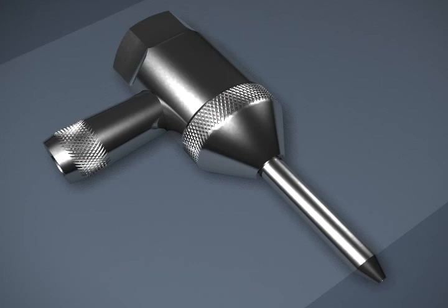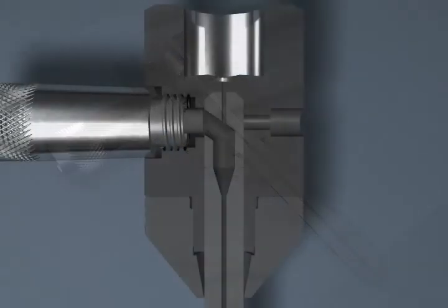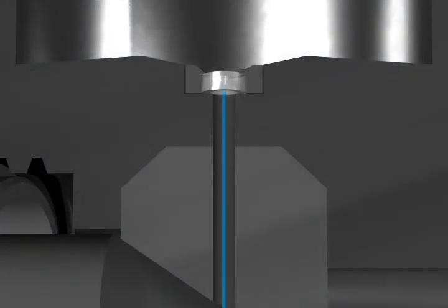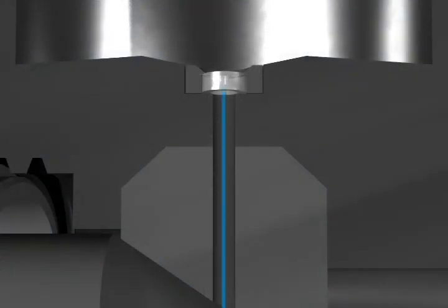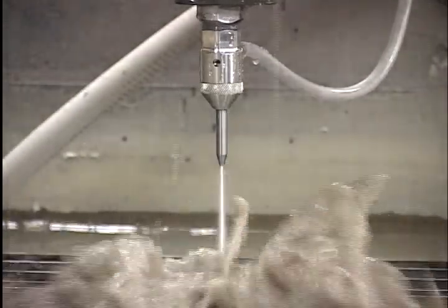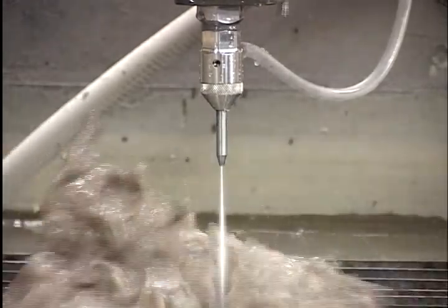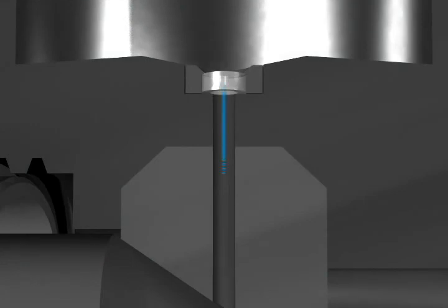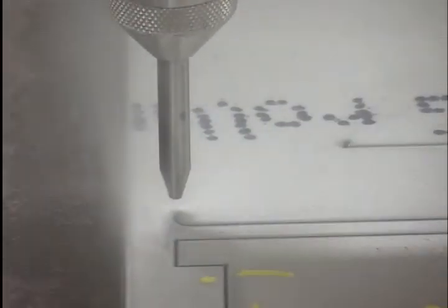This is the H2O Jet Integral Diamond Adductor. It is the answer to your problems. We start with a diamond orifice that allows for an accurate cutting stream, a hard material that will stand up in the most abrasive environment and never need replacing. We integrate the orifice into the cutting head, so there is 0% chance of misalignment, resulting in the production of more parts per hour at a lower operating cost.